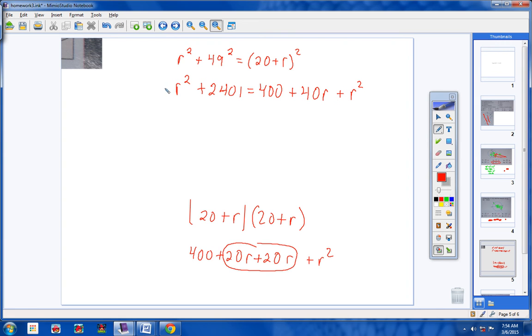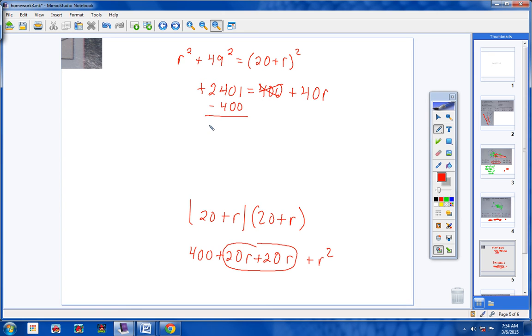Now, notice you have an R squared on both sides. They cancel out. In other words, if you bring this R squared over to the other side, it becomes negative. And they cancel out, okay? So the R squareds are gone, so we can get rid of those, not have to worry about them. And now I'm simply left with a good old-fashioned linear equation, and we know how to solve these. Simplify both sides. Well, you cannot simplify this side. You cannot simplify this side. They're unlike terms. So next we get R by itself. So bring the 400 over and make it negative.